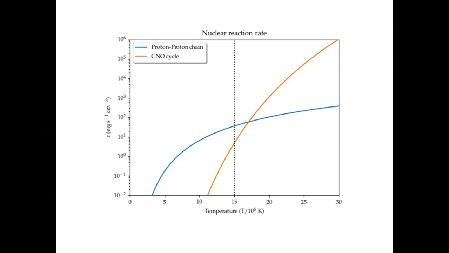This also brings out a general feature of nuclear reactions. The temperature sensitivity is determined by the exponential in the form of the nuclear burning rate, which in turn depends on the charges of the nuclei involved, because it is determined by the Coulomb barrier. The stronger the nuclear charge, the stronger the Coulomb barrier, and thus the higher the ignition temperature and the more temperature sensitive the reaction becomes. The CNO cycle is more temperature sensitive than proton-proton, and the sensitivity only gets stronger as we march up the periodic table.